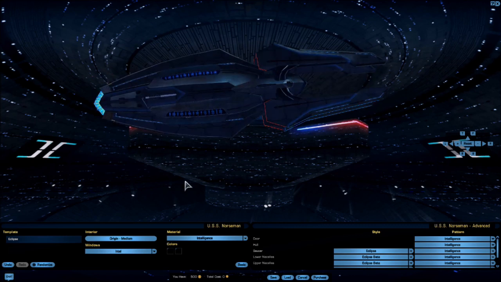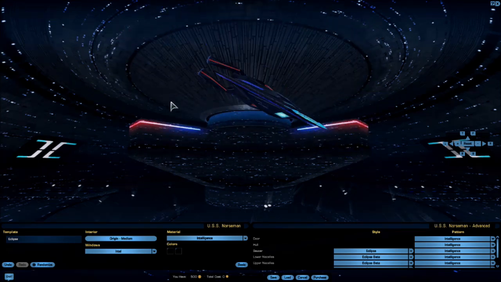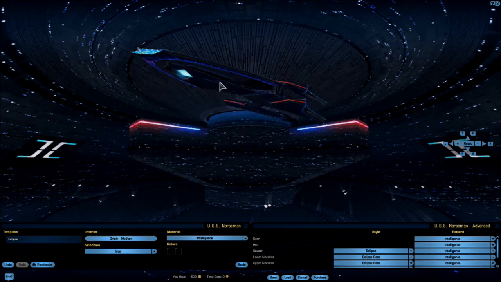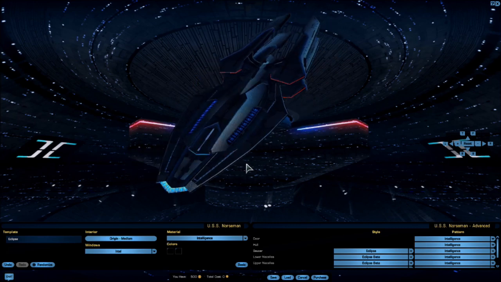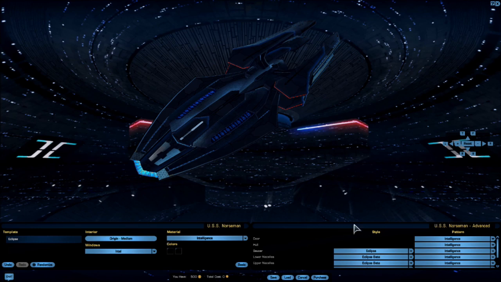But anyways, that's the Eclipse Cruiser. It's very, very nice and sleek. It's designed so that it doesn't show up on sensors as much, or there's less chance of it showing up on sensors. All right, so next I'm going to just quickly go over some of the stuff here. You got Eclipse Beta. I like the blue, so go with that one. And then you have the lower nacelles here, so you can go with all these nacelles here.